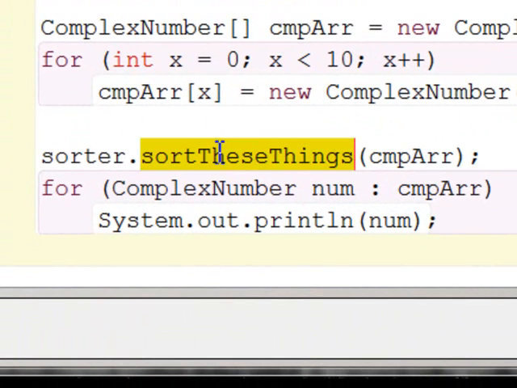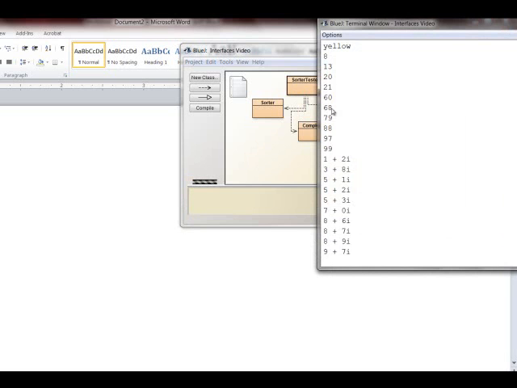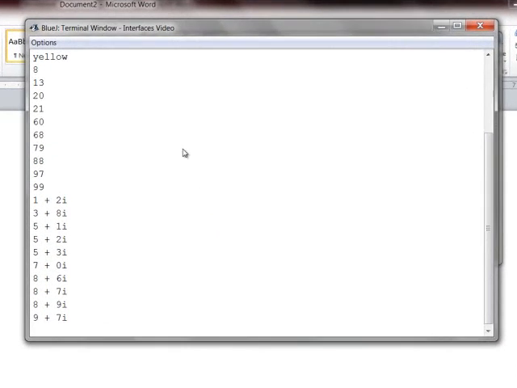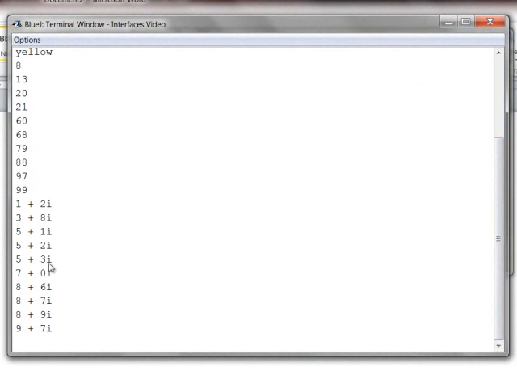I then notice I'm calling the sortTheseThings method on my array of complex numbers, and it's going to be sorted well because complex numbers are now comparable. So the interface is working as we want. And we're going to loop through each of them afterwards and print them all up. So I right click on my SorterTester, click it, and sure enough, this is the output window that shows up. So we can see the colors are sorted because the strings are comparable, the integers are sorted because the integers are comparable, and then even the ComplexNumber objects that are getting printed up, the things that we made in class, are comparable, and so they're being sorted.